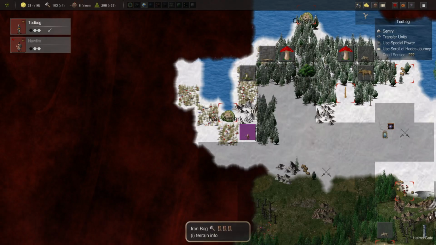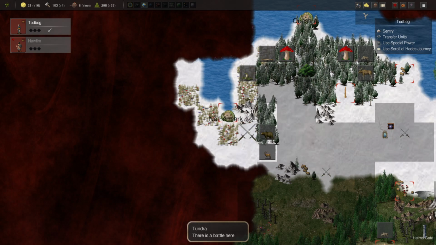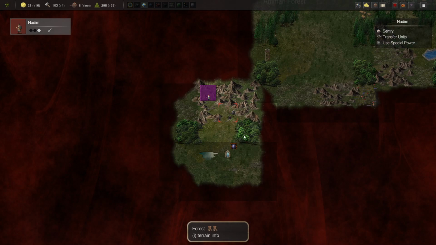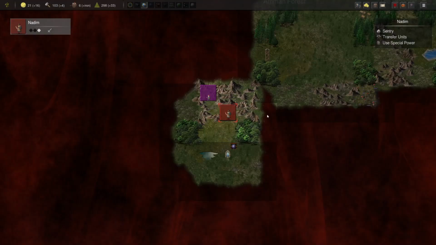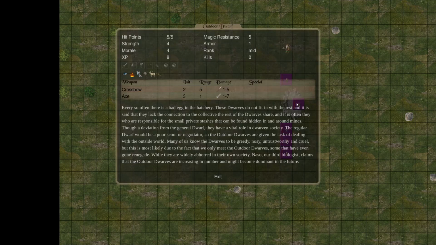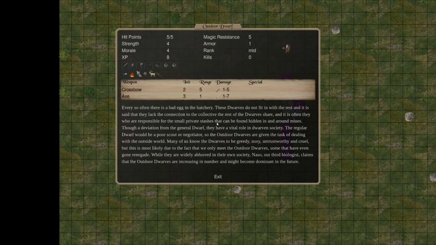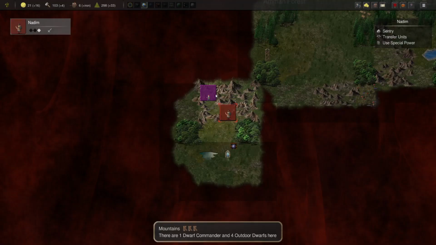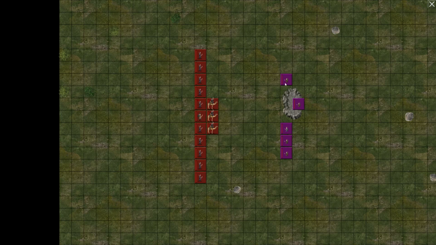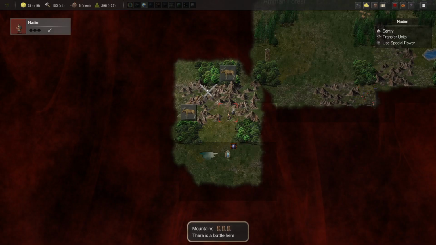All right. So let's go ahead and kill them, shall we? What do we got here? Dwarf and four outdoor dwarves. I mean, I should just kill them. Outdoor dwarves are crossbow dwarves, so they fire every other round. They're hardy. They got one armor, shield, and then five hit points. And they have an axe for 1-7 damage. But they're just not a match for the force and magic that I have here. So we're just going to crush that and kind of see.